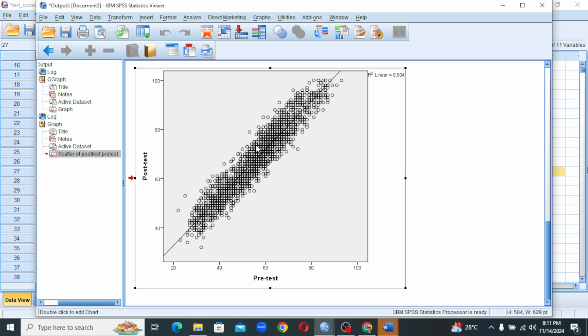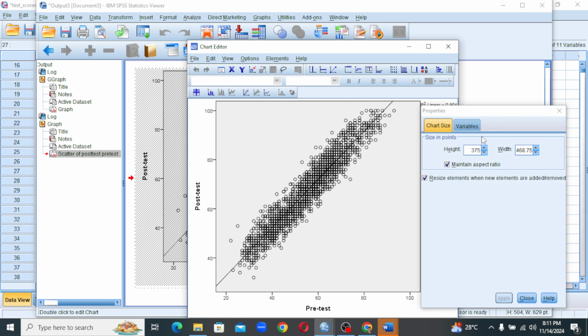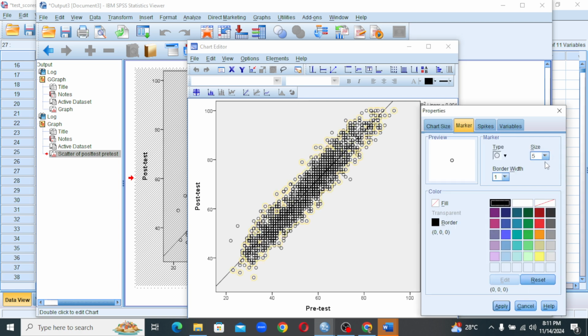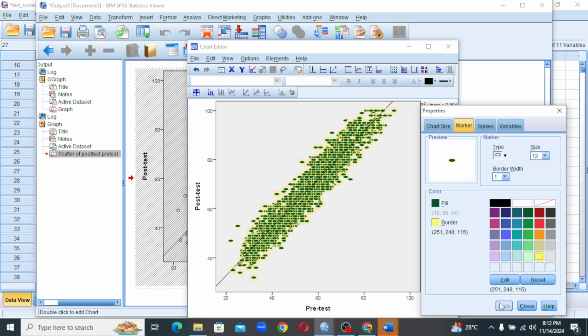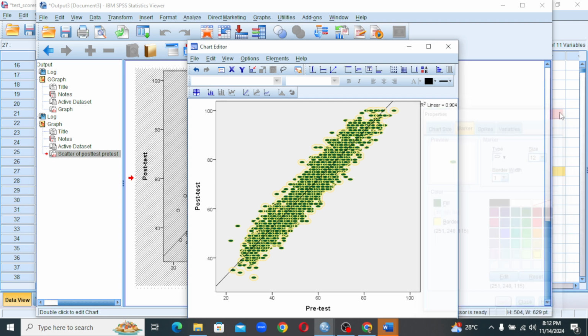Or else you can just click on these dots and you can change the color, and you can change the size as well, and the type of dots as well, and you can edit the graph according to your wishes.